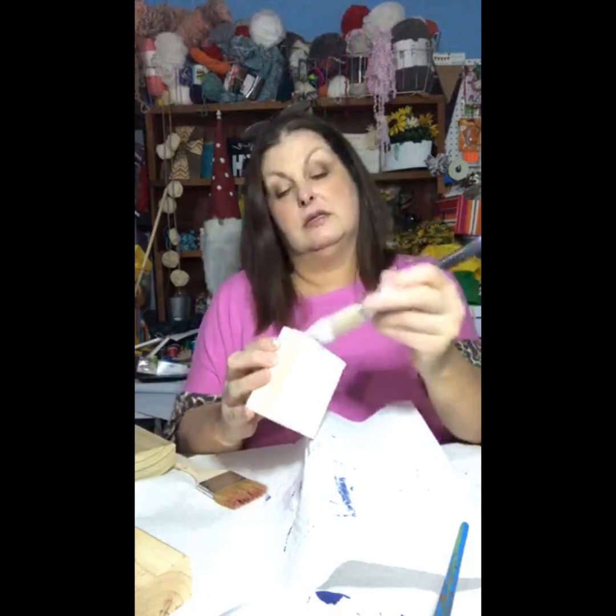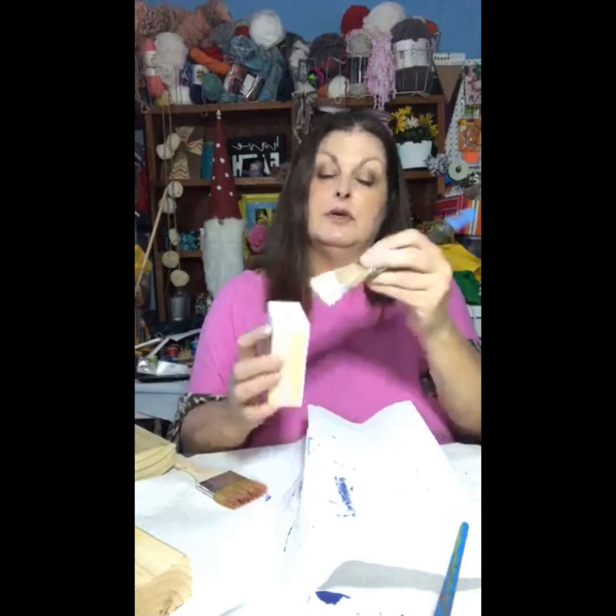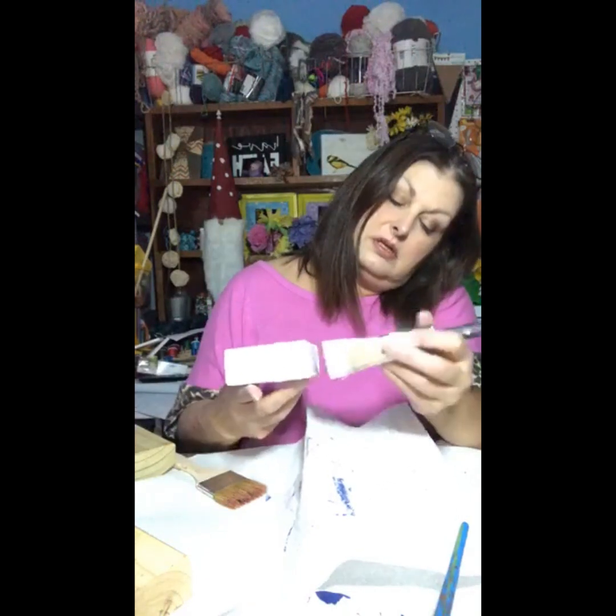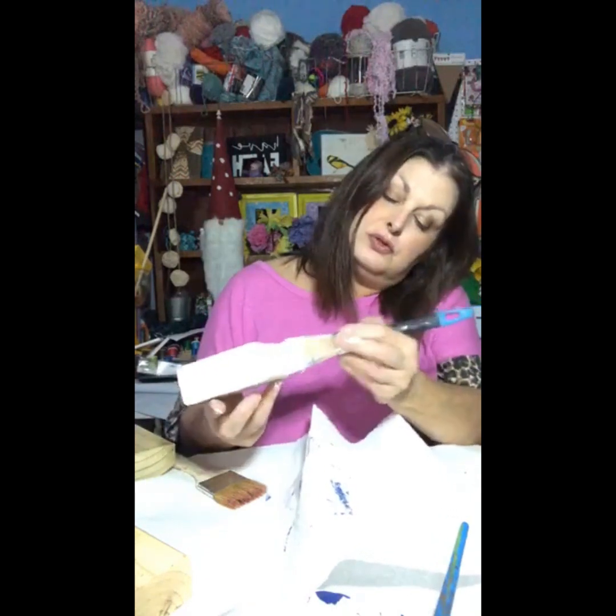I'm trying really hard to find the time to sit down and take pictures of all my projects when I'm making them. Sometimes you have to make one and then make another one just for pictures, so that I can get my blog started. That way at least you can see some directions and pictures.